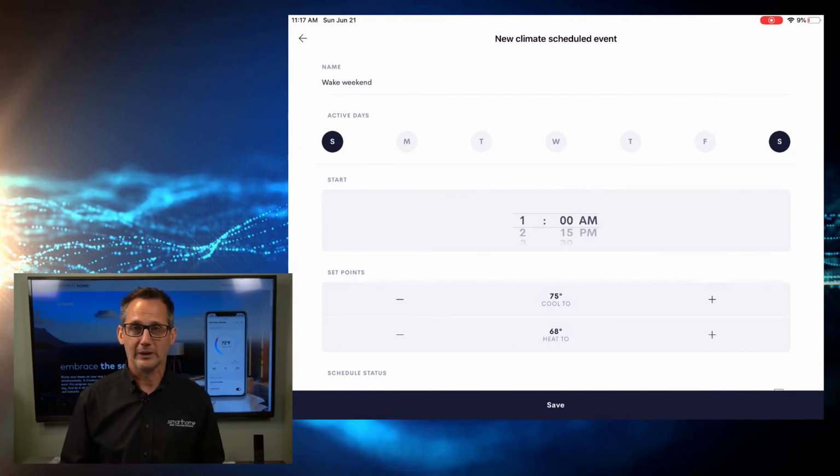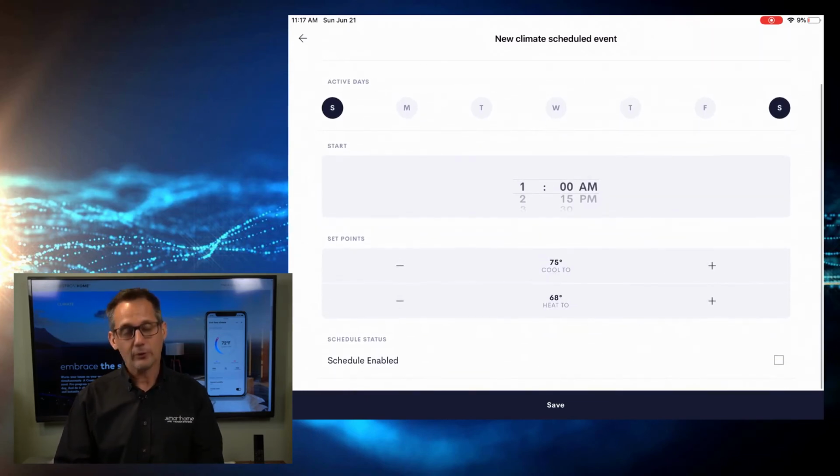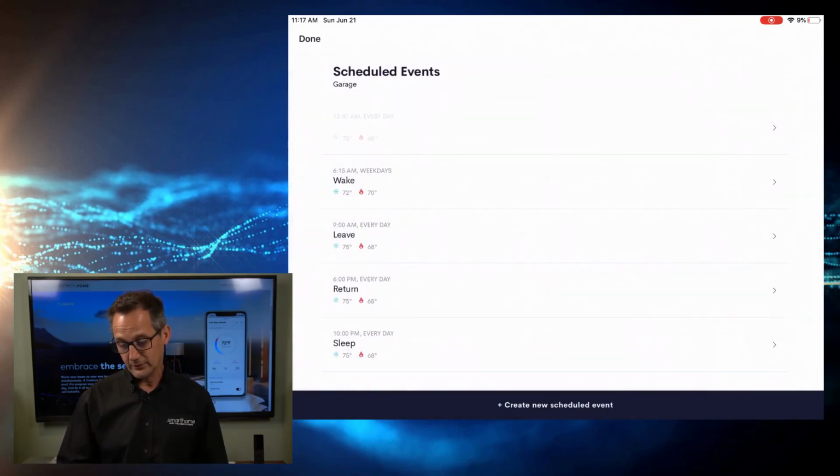And I don't know about you, but we can get up at 7 or 8. If you've got kids, maybe you can get up at 7. If you don't have kids, maybe you're lucky enough you can get up at 9. We're actually a childless household, so I'm going to set it for 9 a.m. That's nice and late, right? And I like the heat and I like the cool set points. Well, maybe the cool could be a little cooler. There you go. And we're going to hit save.